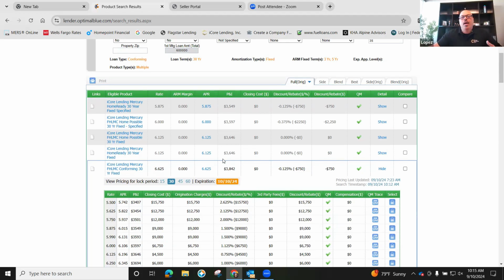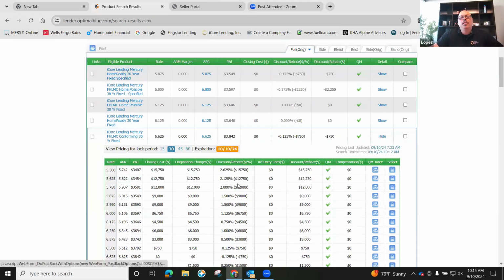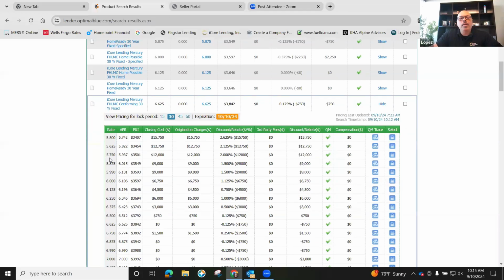They're not there. I do want you to notice that the origination charge or closing costs match what the discount point is. So let's say I wanted to sell this borrower on a 5.75 30-year fixed. Well, that is at a 2-point cost. A 2-point cost is $12,000. Obviously, you would have to charge $12,000, but it is actually a discount point. So these numbers, because we didn't put anything in there, they're just frivolous numbers.